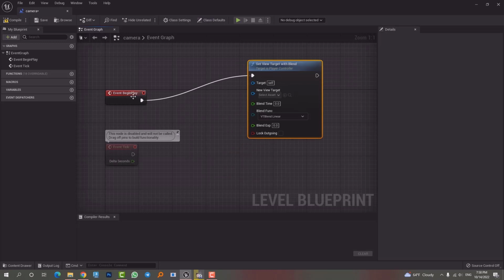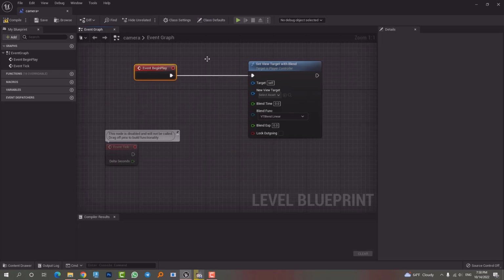Okay, we need this node. This one is going to handle a lot of our work for us. So next we need to add another one, and we need to search it to find it and add it to the target.